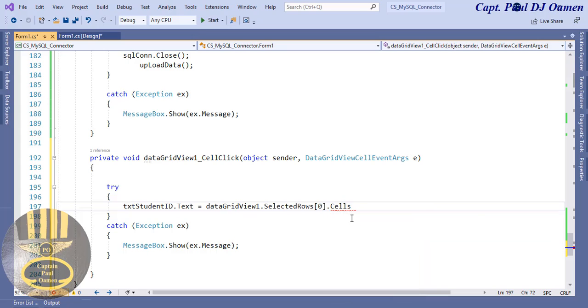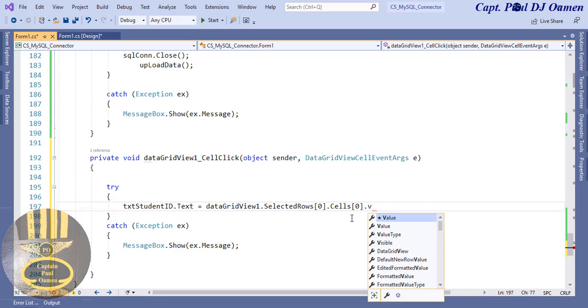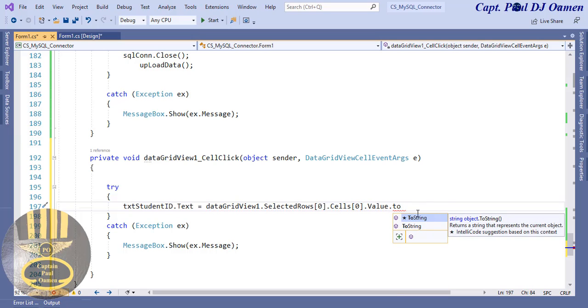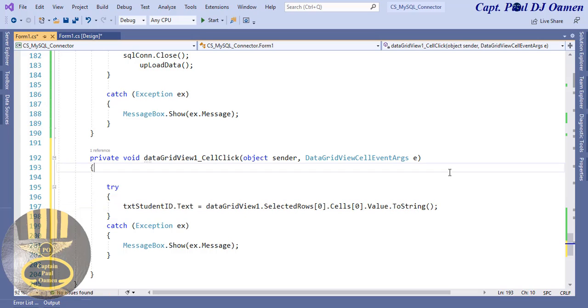The very first one is going to be 0 .Value.ToString(). There we go, and that's my very first one.